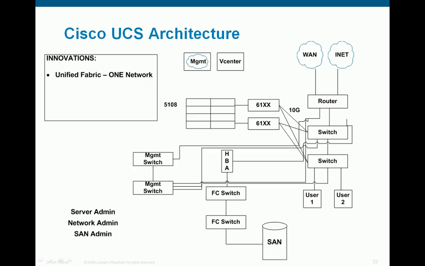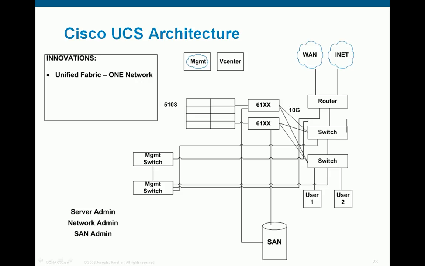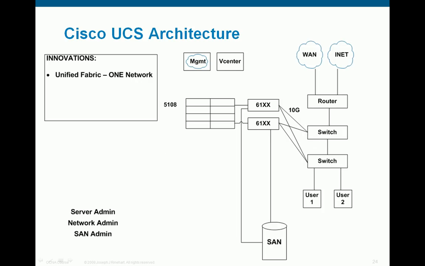In this particular case, I like to call this one ring to rule them all, but you can see that this complexity in the fiber channel environment can go away. In fact, the storage area network can directly connect via fiber channel to adapters within the 6120 and 6140s. So all the intervening devices don't have to be there anymore. In addition, there's integrated out-of-band management as part of the system, so this separate management network also does not have to be there. This creates a great deal of simplicity in terms of this idea of a single network fabric to handle SAN, fiber channel, local area network, and management functions.